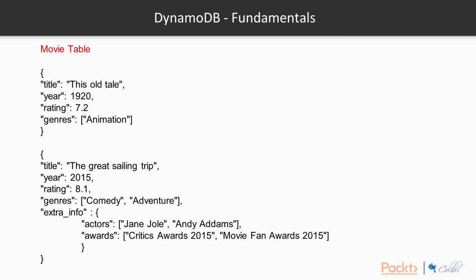And the best way to think about the DynamoDB data structure really is as a JSON document. You have a key, and you have values and attributes. And one of the really powerful things about DynamoDB is documents can have nested fields. So we can see here we have an extra info attribute which has some additional fields inside it, and those fields can be arrays, strings, numbers, pretty much any data type you like.